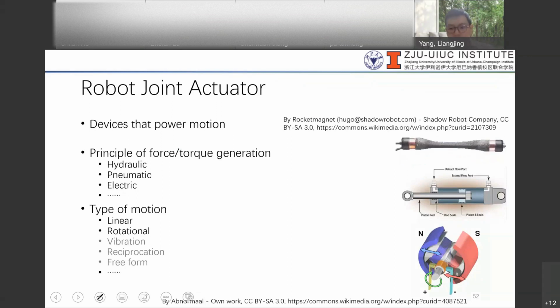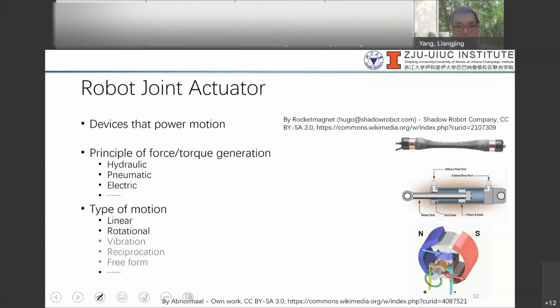Now we're going to look at the actuator, which is another important component. In this case, we're going to look at motors. They are devices that power the motion. You can have all kinds of different actuators.